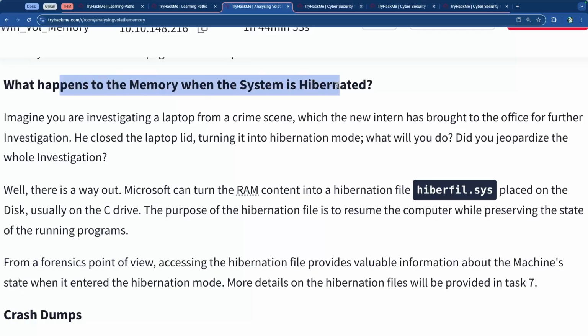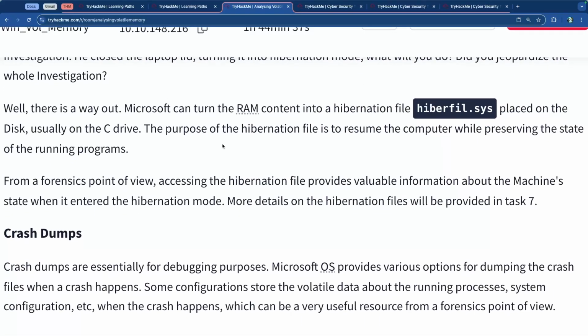So what happens to the memory when the system is hibernated? Imagine you're investigating a laptop for a crime scene the new intern has brought to the office for further investigation. He closed the laptop lid, turning it into hibernation mode. What do you do? Do you jeopardize the whole investigation? There's a way out.